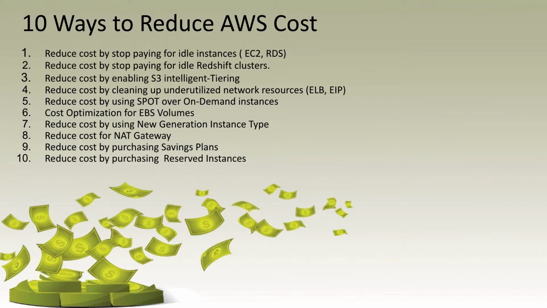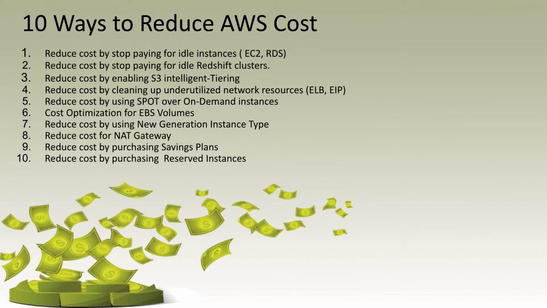And when I say terminate or stop, it is based on your requirement or your use case. If the underlying data is not required, you are done with that, you can just go ahead and terminate those resources so that you won't pay extra for the EBS volumes. But if you need that underlying data, then at least stop those instances during that time, and you will still keep your EBS volume attached to it. And whenever you need, you can just reinitiate or restart that particular instance. And that way you will at least save paying for the compute for that EC2 instance.